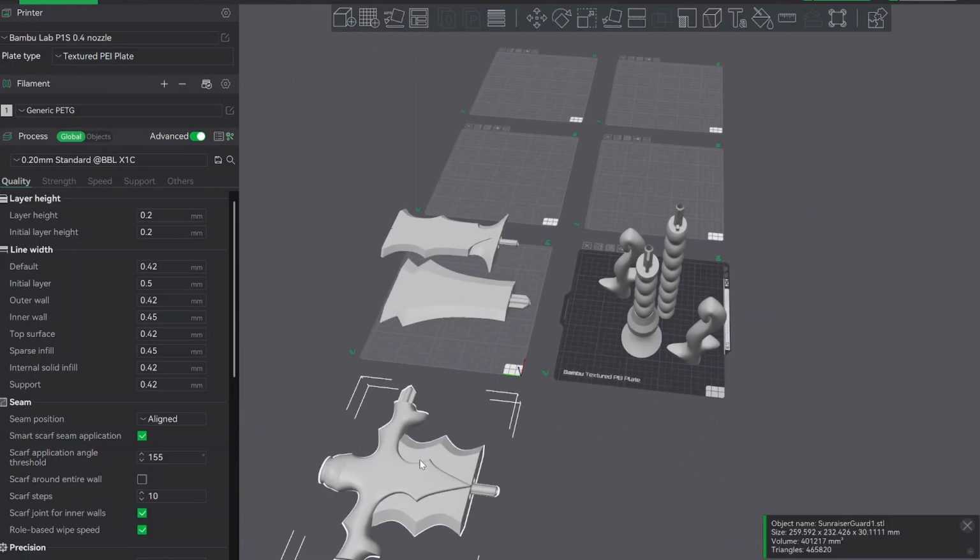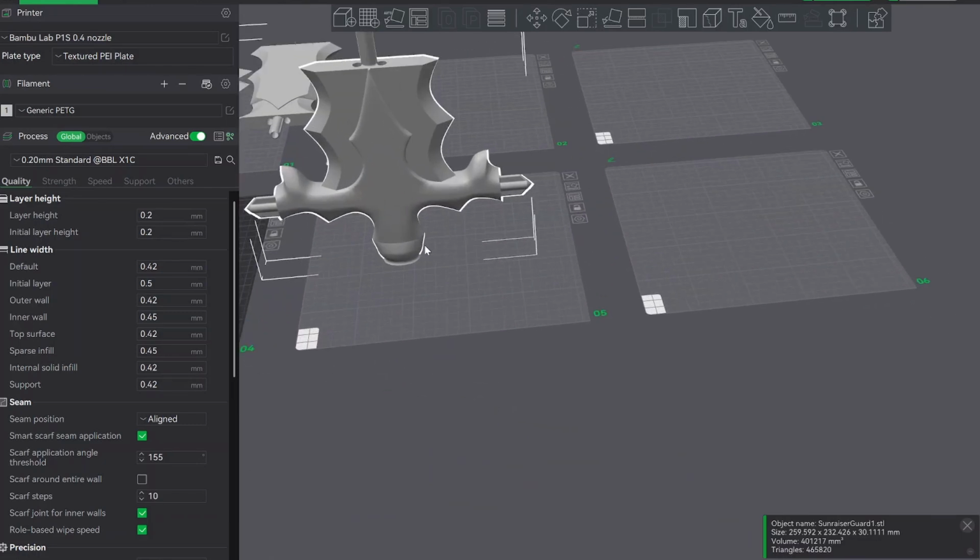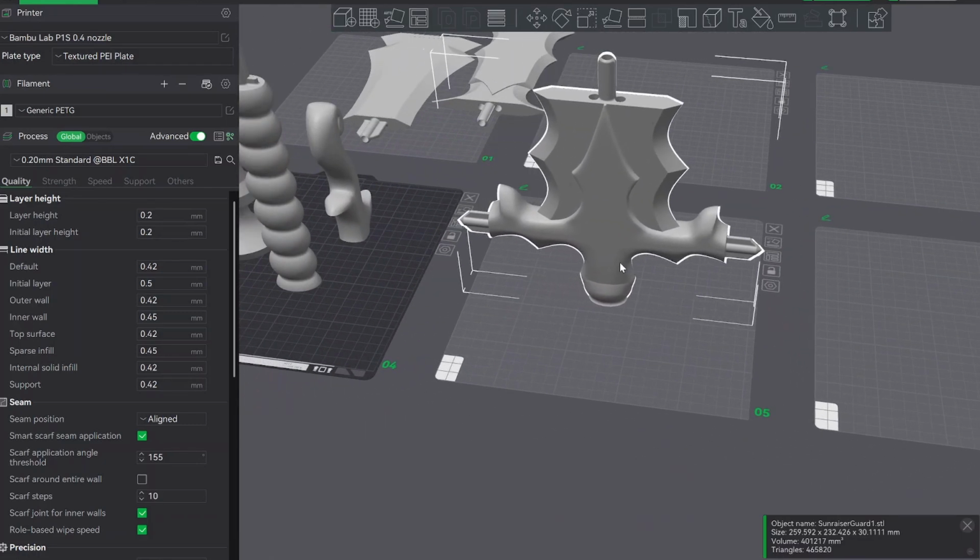Then take this piece. This one's going to be kind of a doozy. Let's see what it says for auto. Oh, nice. It auto-oriented nicely. So we'll take this over here and position it.